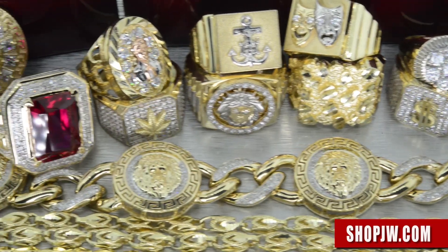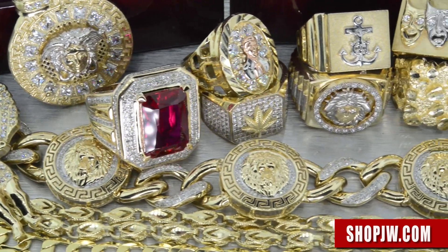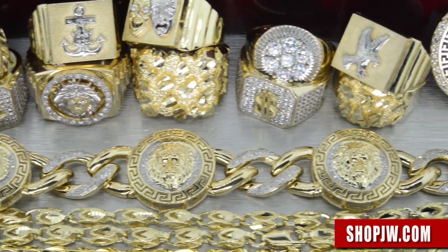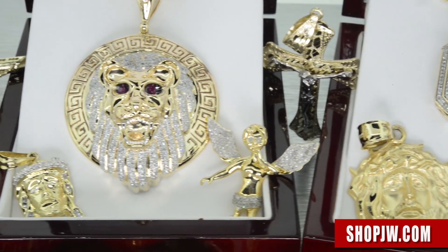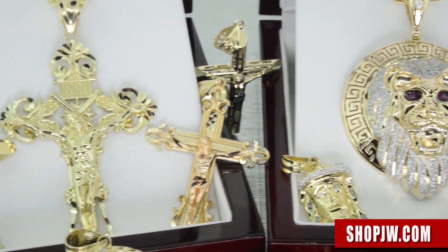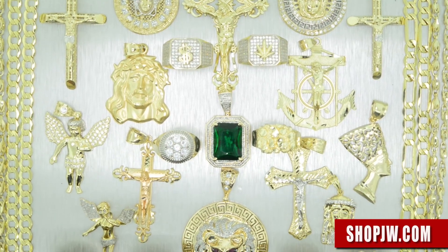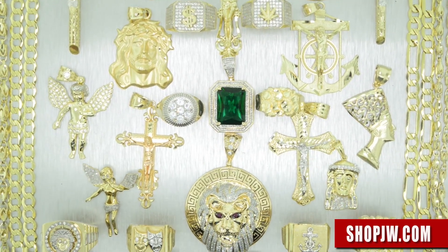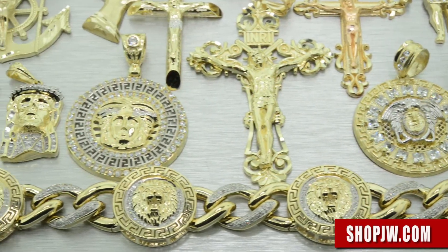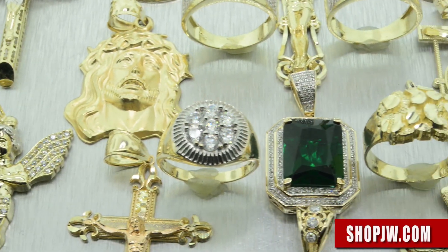Today we have a brand new video featuring our latest collection of Tenkara gold jewelry — everything from pendants to chains to rings. Some pieces contain genuine diamonds, and we also have a lot of pieces with cubic zirconias. There's a Tenkara gold stamp on each clasp and each bale. With Tenkara gold, you never have to worry about fading, tarnishing, or discoloration. You can wear these pieces daily — they can always be cleaned, buffed, and polished.